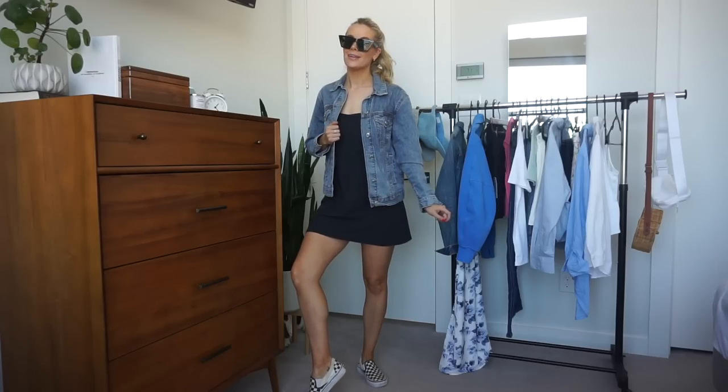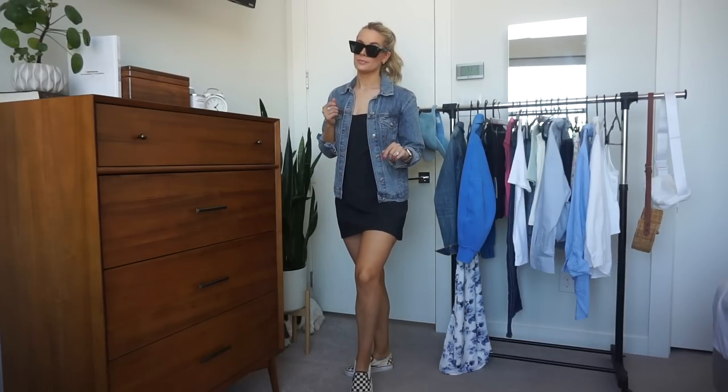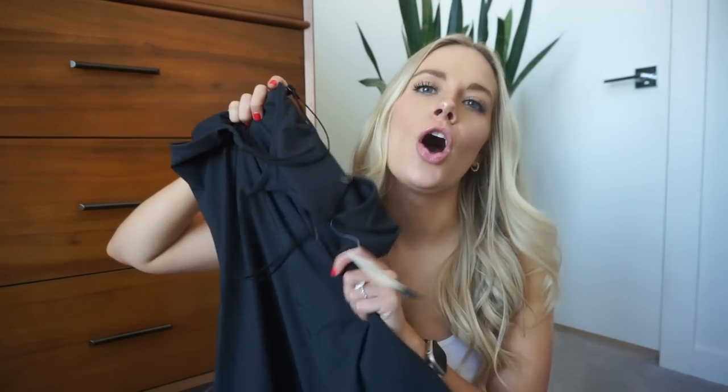It would go with more things and it wouldn't show sweat as much as the green one. Super cute — great for golfing, tennis, walks, running errands. I would not wear this to the gym personally, but you could. It's just so cute. The material is very plush-y. The sweat does go away quickly. I love this dress. You can wear it as more of a full outfit, or do just a very casual walking sort of look. So cute. If you do not have it, you need it. They have just so many different colors to pick from, but I just wanted a plain black one.